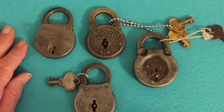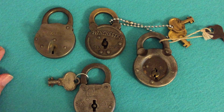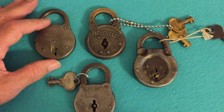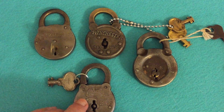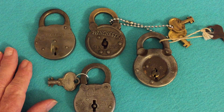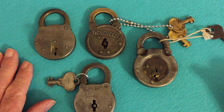work on the principle of levers, just like the big old English lever locks do, but the levers are manufactured a little bit differently. They're not quite the same, but they do the same function. The key has to lift up the levers to a certain height in order to draw the bolt open or close. And all these are just different types of lever padlocks with different keyways, but basically they do the same thing as big old-fashioned door mortise locks and the old English locks do.